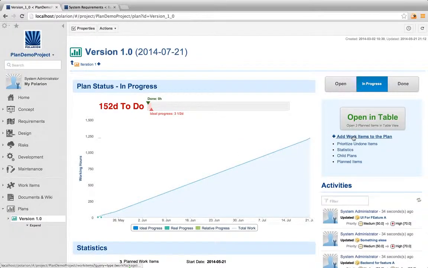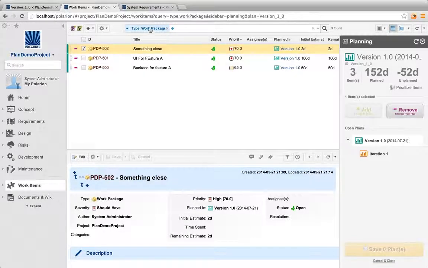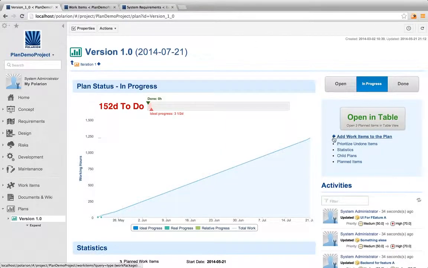So if you want to add work items to the plan, it opens the table and shows all the work packages. If you have a milestone, the query will be adjusted to that by default. If you open the link add work items to the plan, it will show all the items of the specific type from the parent plan.